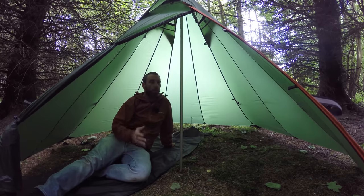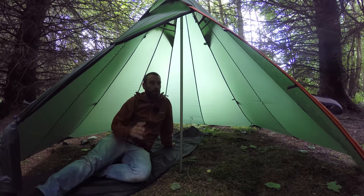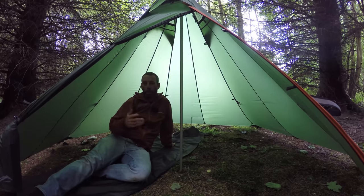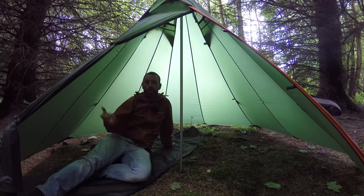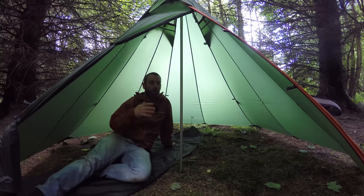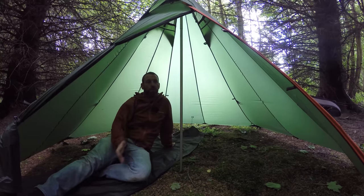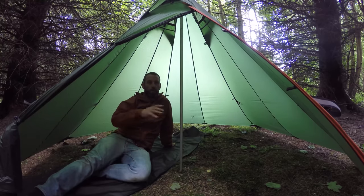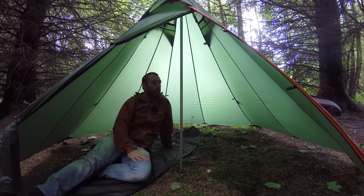The tent doesn't come with a double inner, but it was a feature that I liked, that I could purchase it, and then it allows me to use this tent when I go away myself, or if I decide to go with the wife and we go out to the Cairngorms or something like that, I can take the separate double inner. And even with the double inner, the tent is still only about 1.9 kilograms, so it's not going to break your back, and me and the wife could share the load. I could give her the 700 gram flysheet to carry, and I would take the pole and the inner nest.